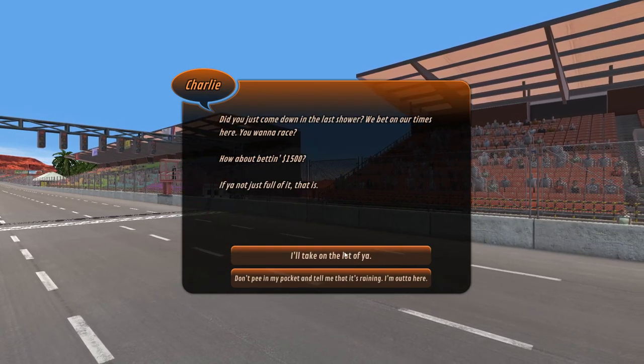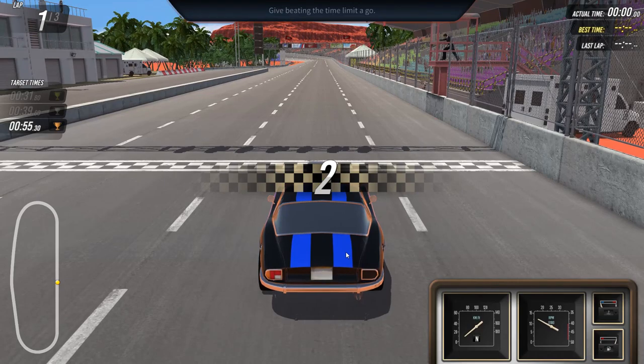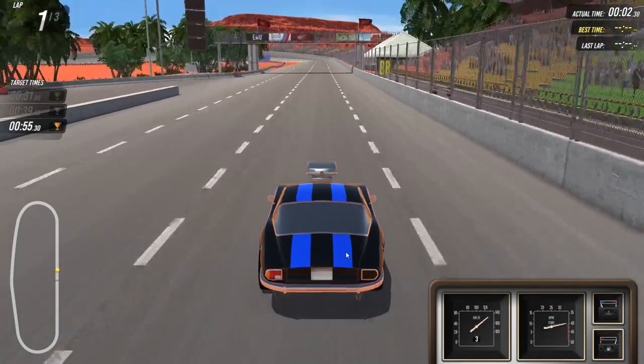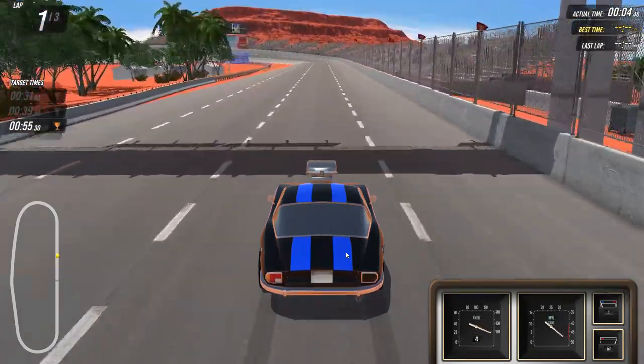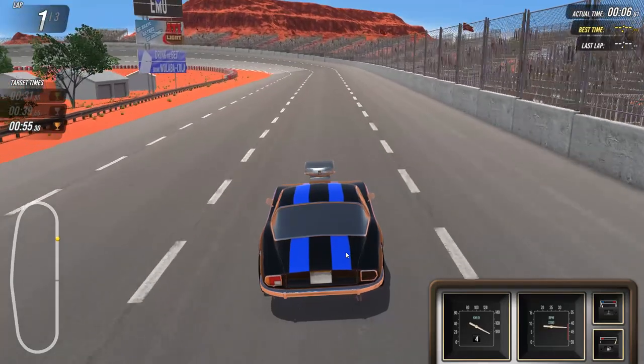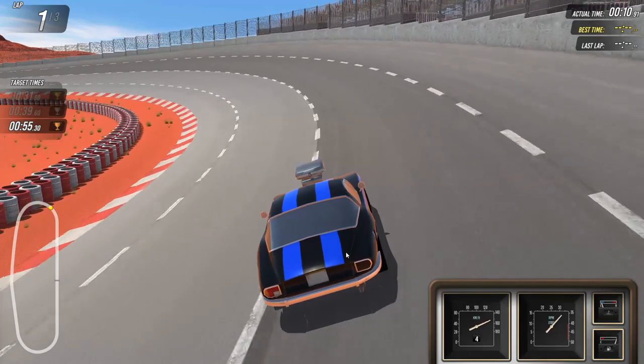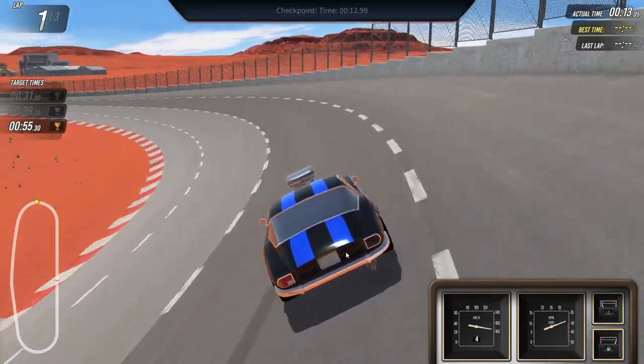Hold on. Let's do this real fast. Oh, 31 seconds for gold? I cannot get 31 seconds yet. I'm pretty sure. I need to get a better RPM counter too, because this RPM counter is garbage. It only goes to 5,000 RPMs. That's not going to help me out at all.